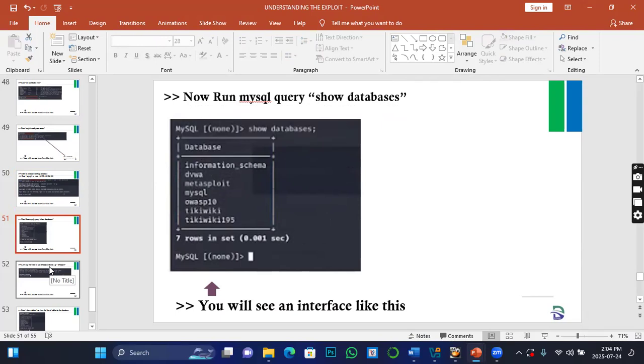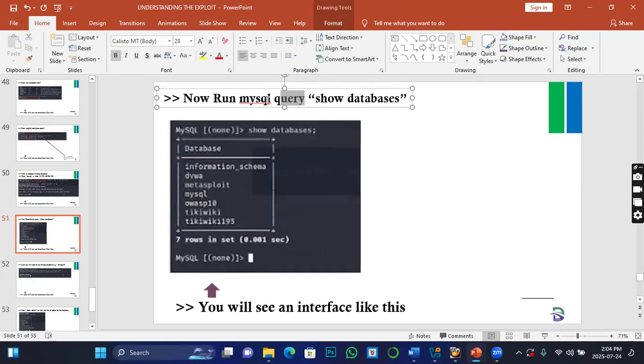All this will work. That is why I was able to get the pictures like this. If I start my system and start, it takes time. So once you restart your system and start your generating, you also. In the real world, you will not answer like this. Now run MySQL query, show databases.